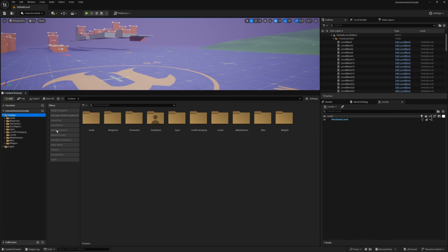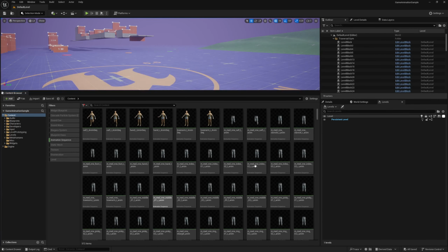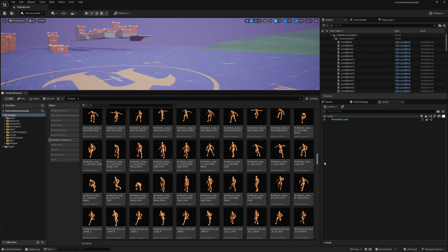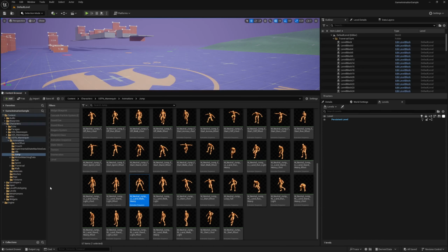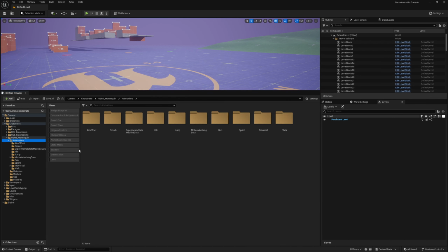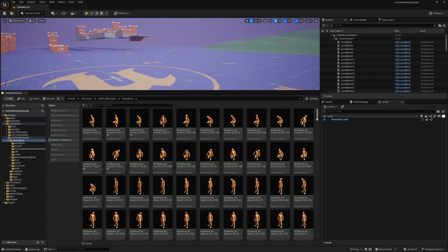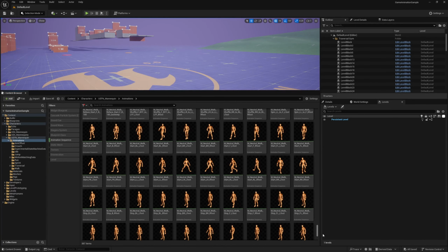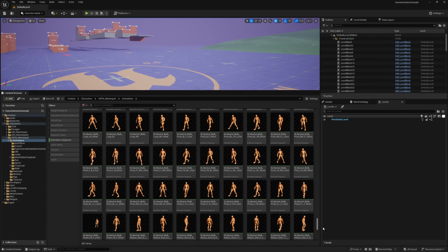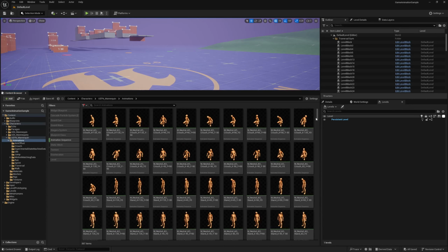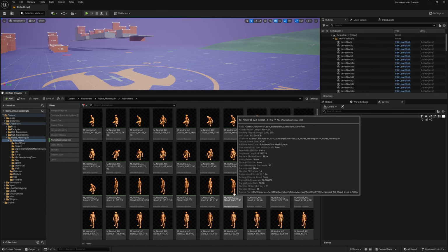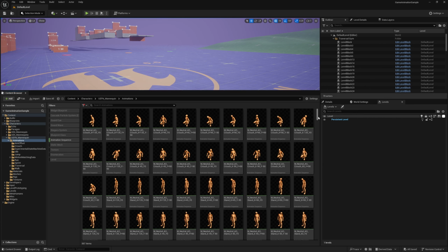Once again, what you can do to find the animations in this project is just select the content folder and filter for animation sequence. And then if you find these animations on the UEFN mannequin, you can select one and press Control B to browse to it. And you'll see that they're in these folders here, which are under Content, Characters, UEFN Mannequin, and Animations. So under animations here, you've got all of these animation sequences, but I happen to know that when you retarget these, it will kind of break the root motion. So I'm going to show you how to retarget these without breaking the root motion settings.